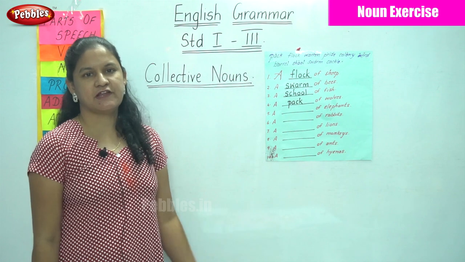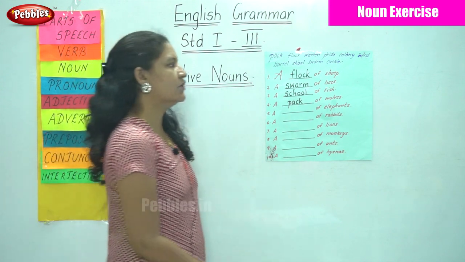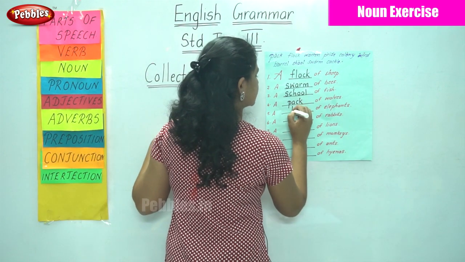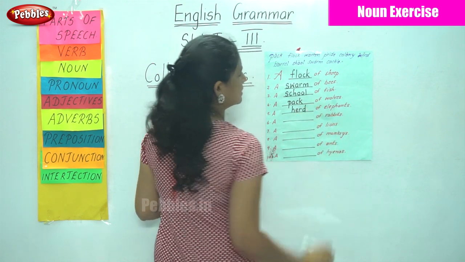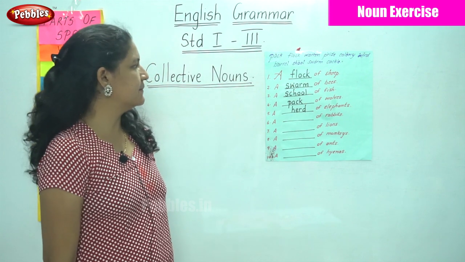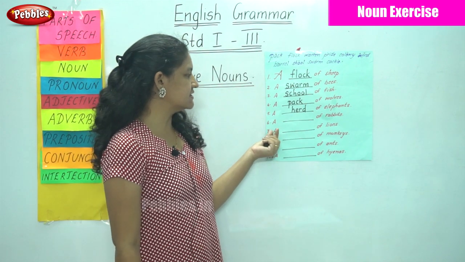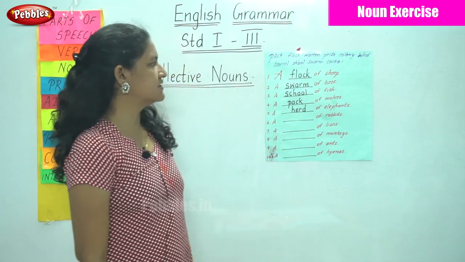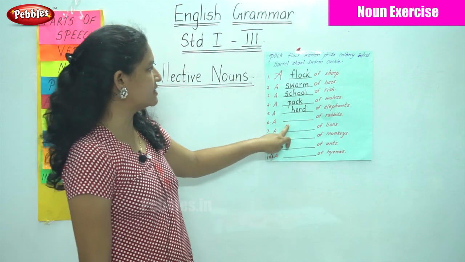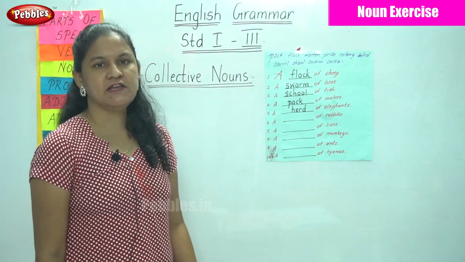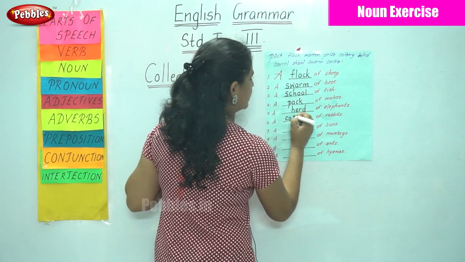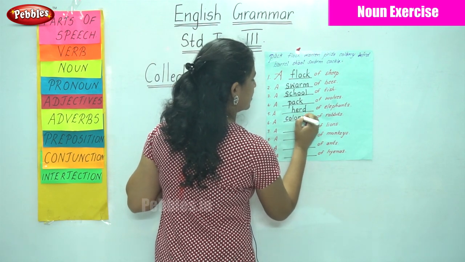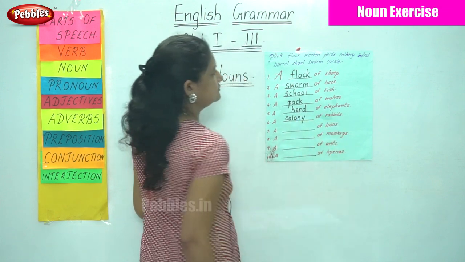So for a group of elephants, we say a herd of elephants. That is, many elephants together is known as a herd of elephants. Our next sentence is a dash of rabbits. For a group of rabbits, we say a colony of rabbits. So we use the collective noun colony, a colony of rabbits.